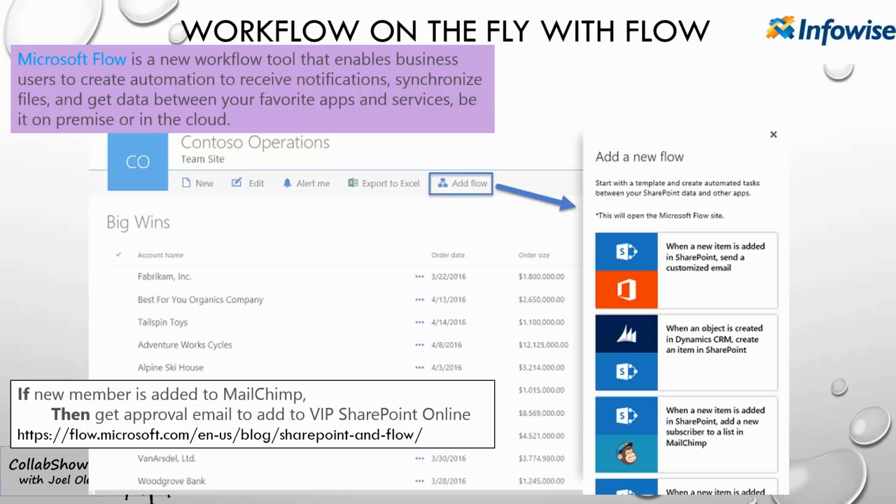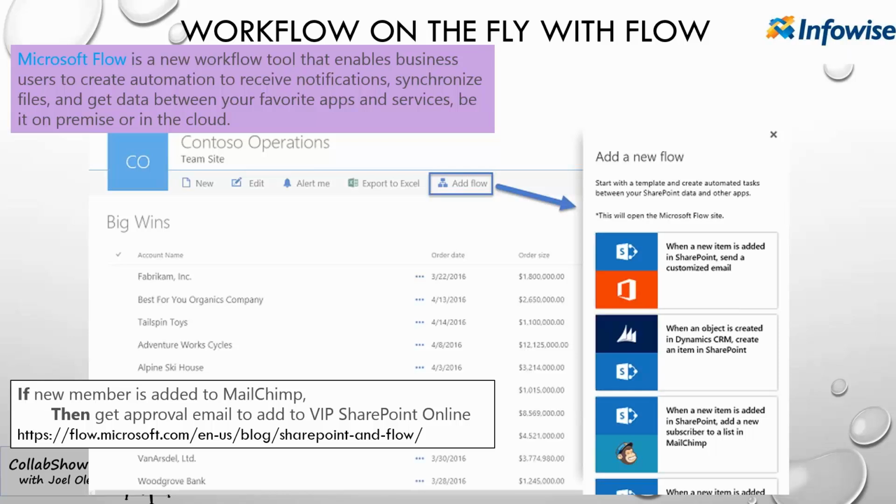This Add Flow allows us to build a little bit of business automation, where we can say, when an item is added in SharePoint, we want to send out an email. So we're trying to mash up Office 365, SharePoint Online with the Outlook Online experience, the Office 365 mail experience. The other way of looking at this is that it's if and then.